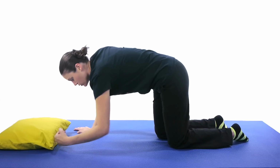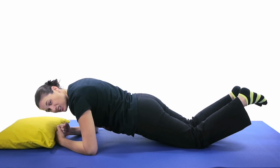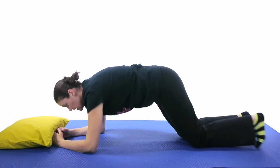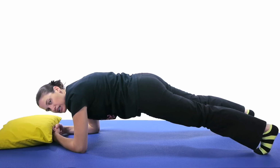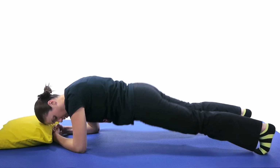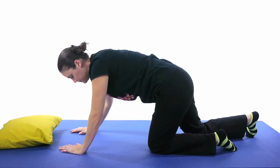So after your straight leg raise, you're going to go into a plank position. So on your elbows, come down. If you want to do a modified on your knees, that's fine, you can do that. But try and squeeze your glute muscles so your stomach's not sagging and your butt's not popping up, kind of in a straight line. If you feel like you can do a whole plank, that's fine as well. Just make sure you're using good technique, really kind of squeeze in those glute muscles, and then try and get into a straight line. So not up, not down, but kind of straight through there. Just start off with 20 to 30 seconds and then kind of work your way up from there.